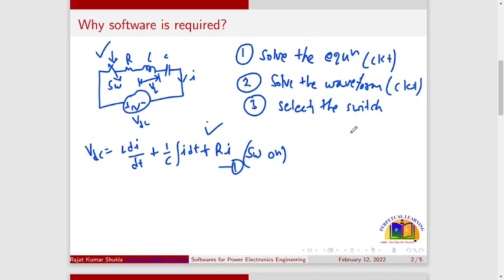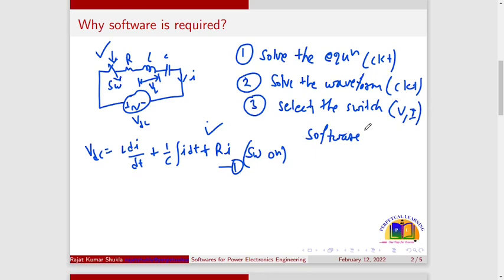Let's say it would be a thyristor, a MOSFET, or an IGBT. It depends on you what you choose, depending on your budget also. But the scenario is what voltage rating and what current rating of the switch you will select.